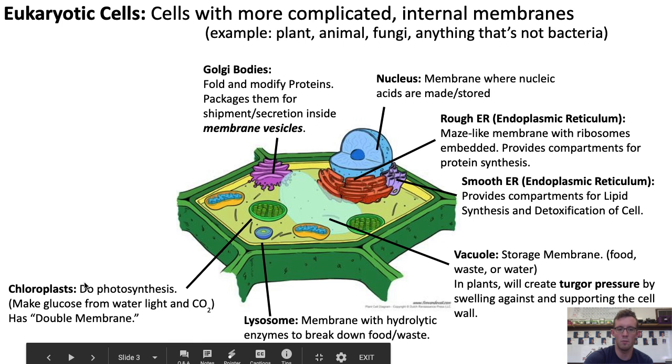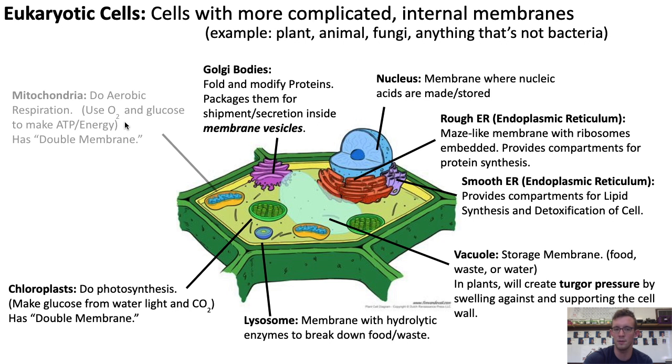Chloroplasts, which are membrane-bound organelles that can do photosynthesis, and mitochondria, which are able to do aerobic respiration. And one thing worth pointing out here for mitochondria, and I guess chloroplasts too, is that mitochondria have something called a double membrane. So they actually have this smooth membrane around the outside. You can see that on the chloroplasts here. But then on the inside, there's this more complicated, wrinkled-looking, folded and creased membrane inside of it.